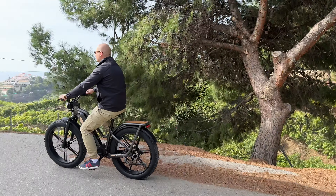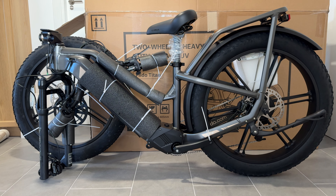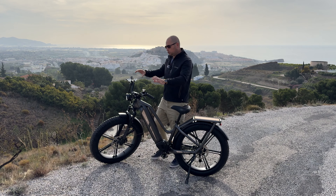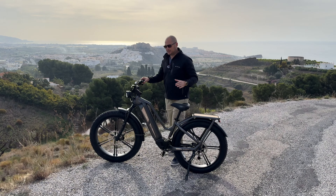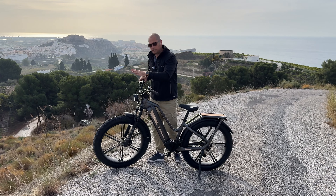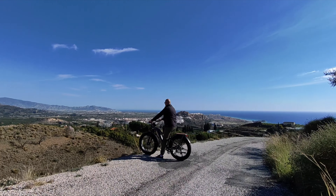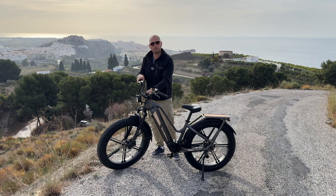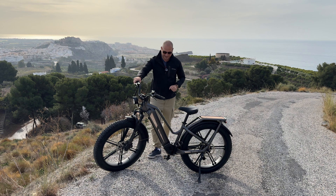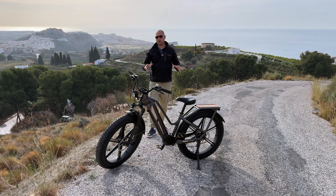When you first take the bike out of the box, you have to do a bit of assembly: put the pedals on, attach the front wheel, the front mud guard, and put the handlebar together. When assembling the handlebar, you can adjust its angle — I have mine set so I sit up straight, but you can angle it more toward the front. You also have to connect the light and plug in a few cables, which run under the screen. All in, it takes about 45 minutes to get this ready and on the road.